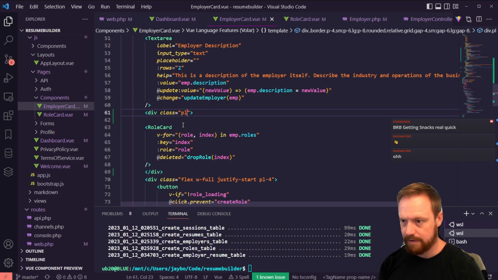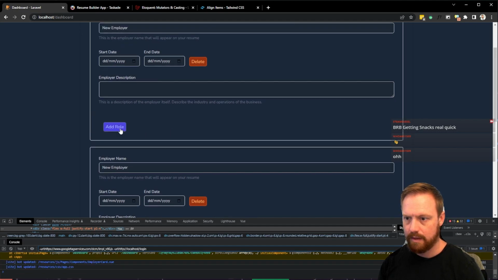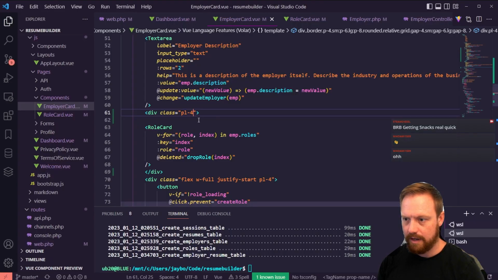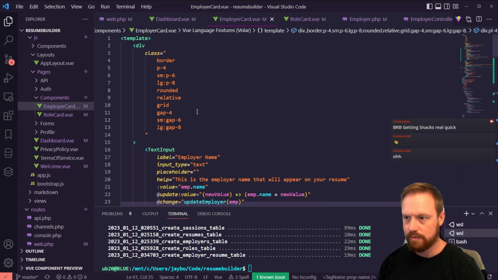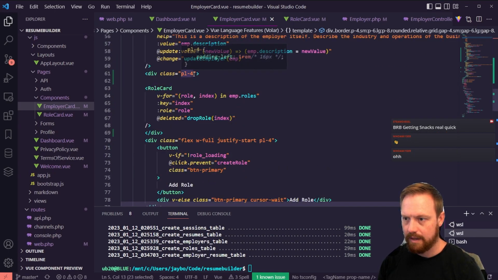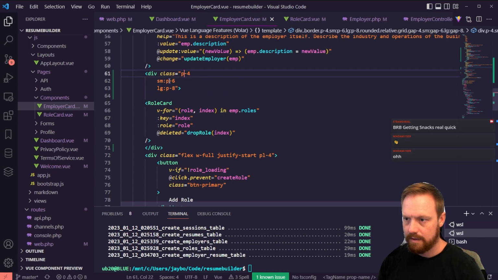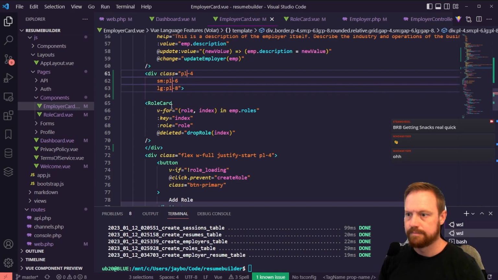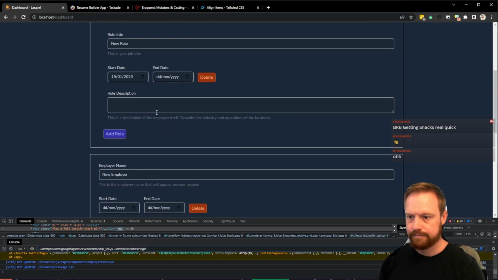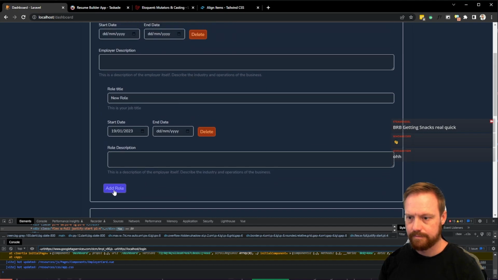I'm going to put some padding left, and that is going to be 4. So it just indents a little bit, and I think because of this whole card, I like that. Yeah. So I want to put the add role button in there.